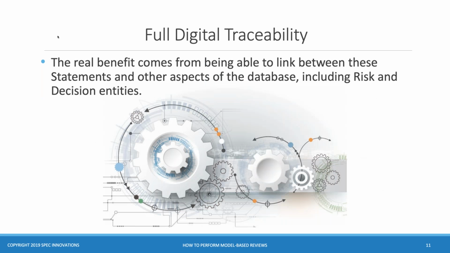So that full digital traceability is going to give us that benefit, being able to go from the statements and other things, and then we can add risks, we can add decisions, issue tracking, all those kinds of things you need to do in conjunction with the review, and it can be established with the reviewers that way, so they can see that you are doing the full set of engineering that needs to be done and have confidence in the design.